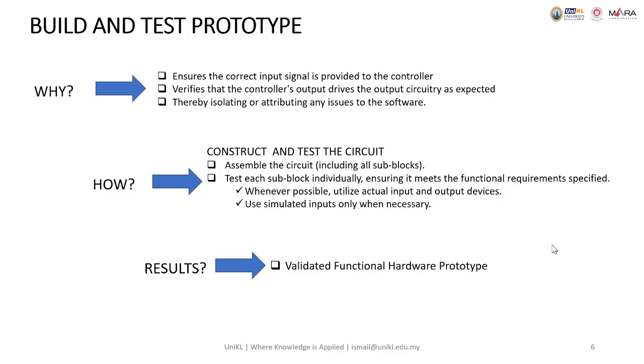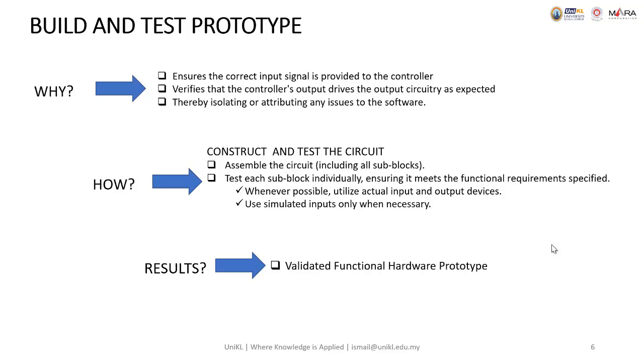Verify that the controller output drives the output circuitry as expected. This is another thing we need to look at, right? In terms of the outputs, for example, if we drive a motor, maybe we need to use a MOSFET. Maybe we need a low-to-high voltage interface, say the IR2110, for example, thereby isolating any issues from the software.